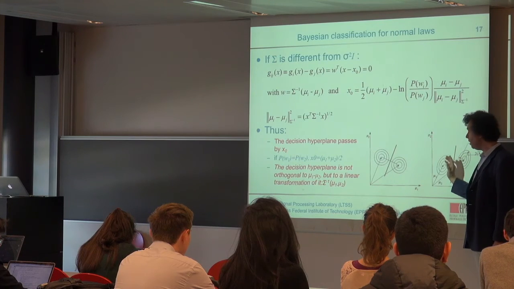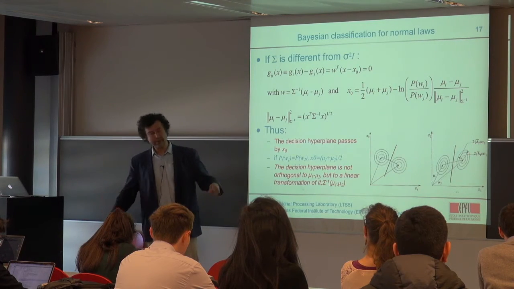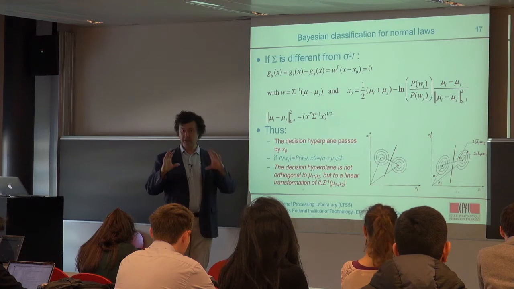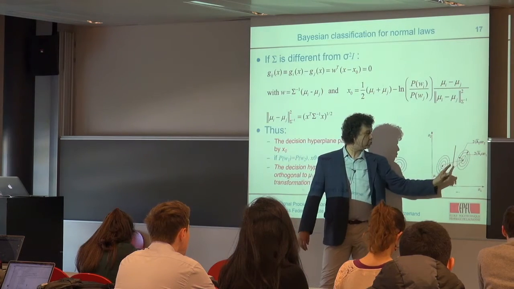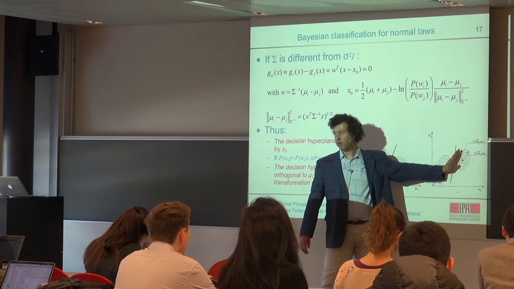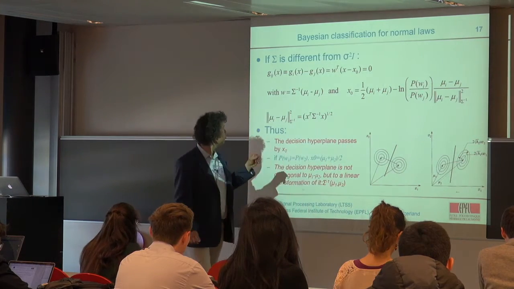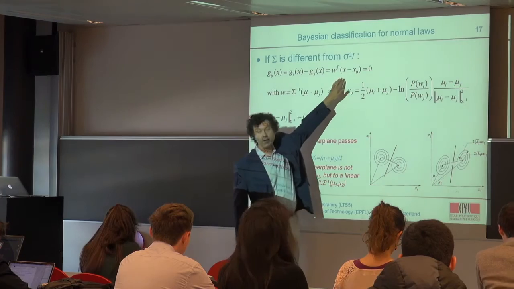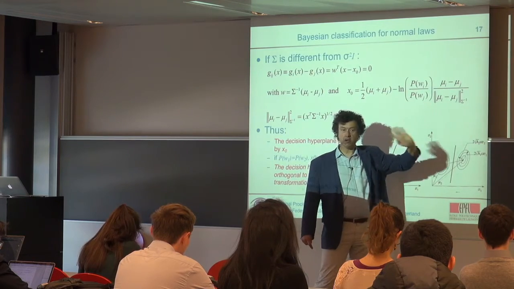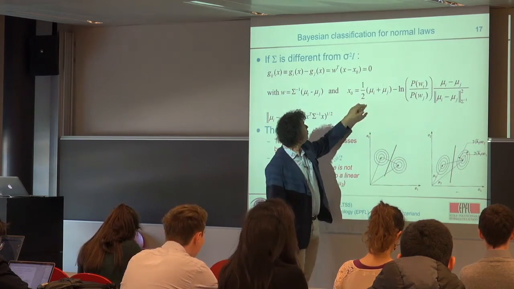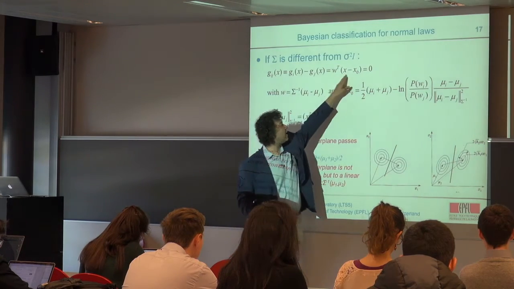So basically what it means is that in the case of a Bayesian classifier with Gaussian classes, where the covariance matrices are not diagonal, it's basically the same. It's a line which passes through the middle, but it's just tilted as compared to the perpendicular. And if you write all the equations that we wrote before, you will realize that the actual equation is still a line, good news. It still goes through x0, with the same bias towards the less probable class. But the vector W, which gives me the perpendicular to my line, is what the line is perpendicular to.